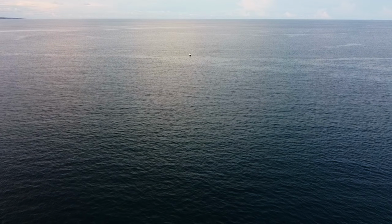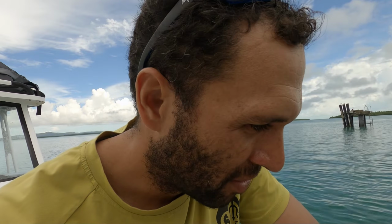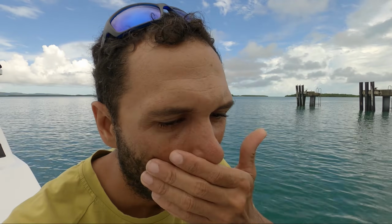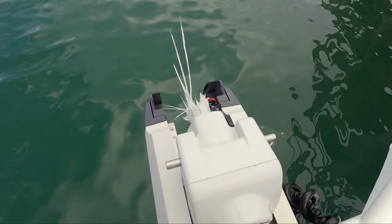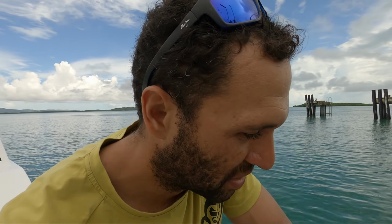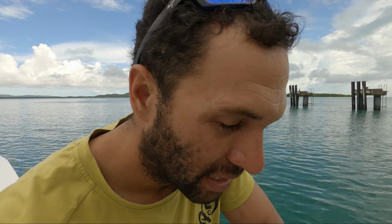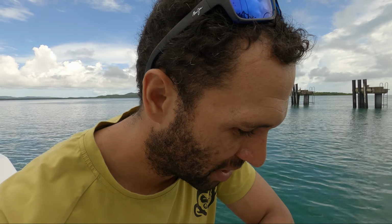So we've just had a really big issue that's going to ruin our whole trip all the way back down the coast, and that's to do with our motor guide. We were just running along, nothing different. It was actually just flat, as you can see behind me. A calm day, just a couple of little lumps, and then our motor guide disconnected itself somehow on the run, and we use this for all of our dives, especially deep dives, to help us stay on spot. So I'm hoping we'll be able to fix it somehow and get it up and running before we leave.